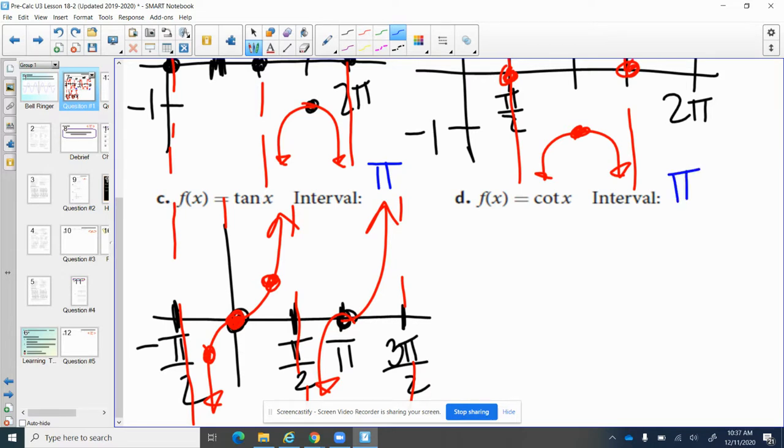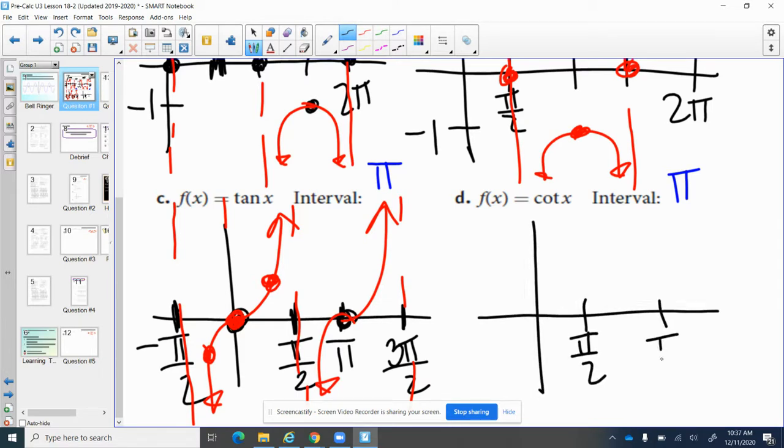Same thing with cotangent. It repeats every pi units, but it's a little bit different because when we try to take cotangent of 0, that's where it's undefined. And then it's undefined again at pi. It's 0 at pi over 2. Cotangent of pi over 4 in between is still 1, and 3 pi over 4 is negative 1. So it's going to have a reflective factor to it, if you will. So there would be our graph of cotangent.